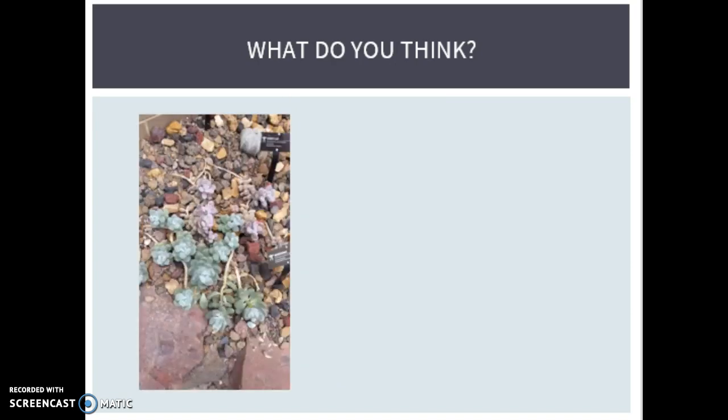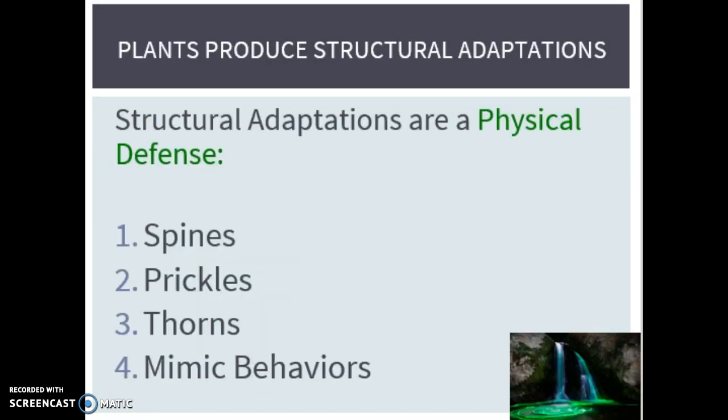This one's a little bit interesting too. These are called moonstones because they look like stones. They're trying to blend in or camouflage with the environment. I had to blow them up pretty big so that you could see them right in there. They look like stones. Kind of cool. Anyhow, there are some physical adaptations that plants can have to help defend themselves against getting eaten.